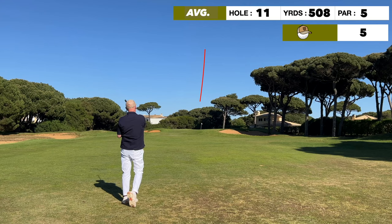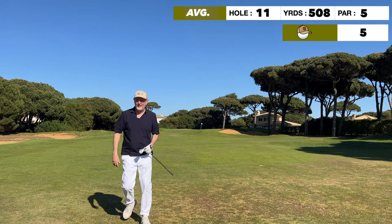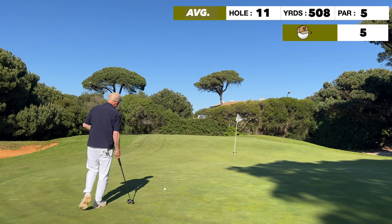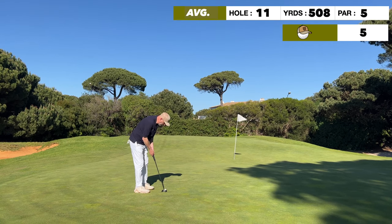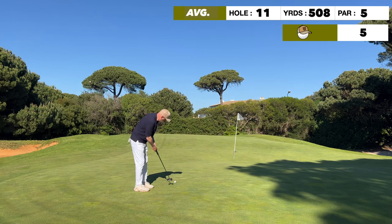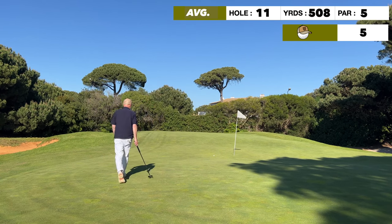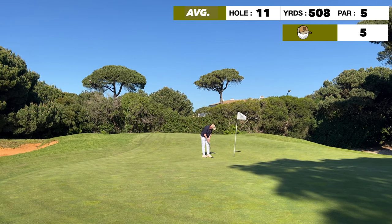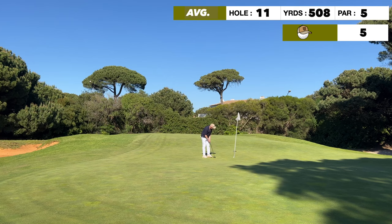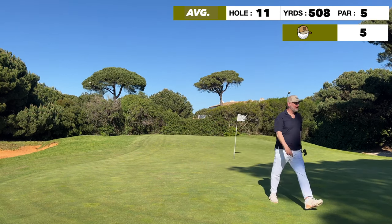Just a weird swing again — the ball does okay but watching back I realised the swing was pretty much all over the place for this first 18 holes on day one at Quinta da Marina. I'm on the green. There's a tier in this green — the first half is flat and then it runs downhill and gathers into the hole. Very tentative putt and I've left it short, unbelievably. Still another fiddly one, but I go straight at the hole, keep the club face square, and walk off with another par.